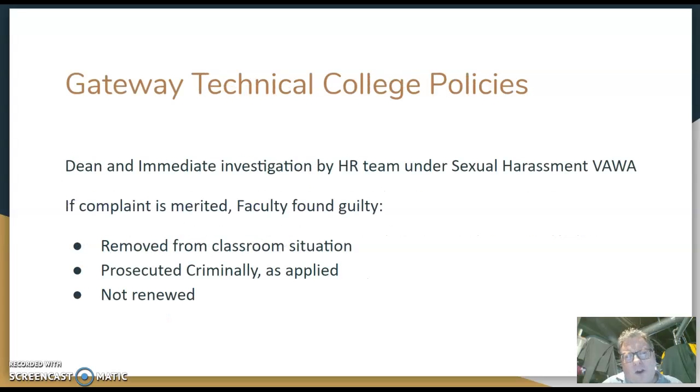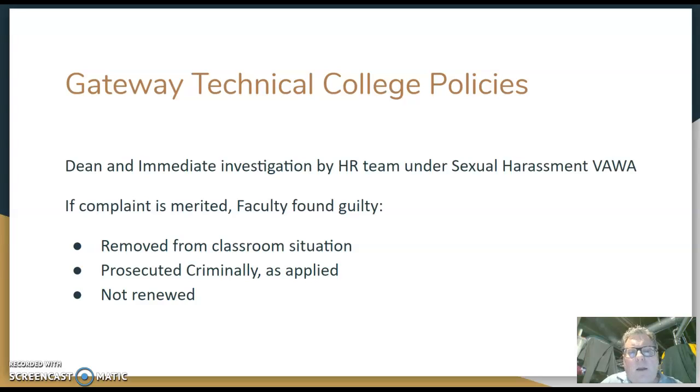At Gateway Technical College, if we had a problem of this sort, or a complaint or an accusation, a big distinction I found in this module is we're dealing with 18 and up. We're dealing with adults. We treat people like adults. We expect that they're going to respond that way. They have a code of conduct. We also have a policy manual, which I cite in the references. And it is the student that is asked to report and lodge a complaint, and there's steps to do so.